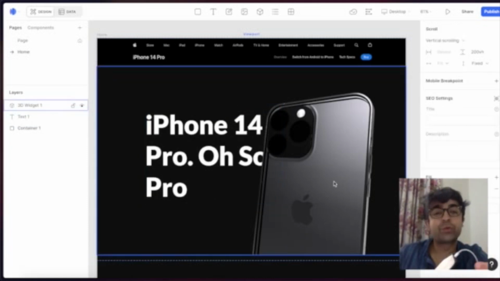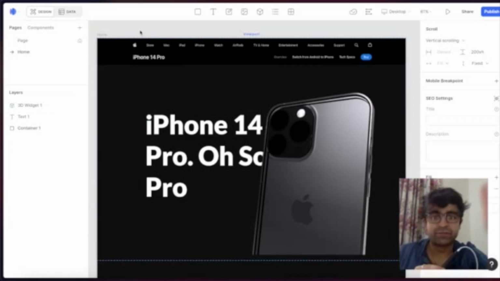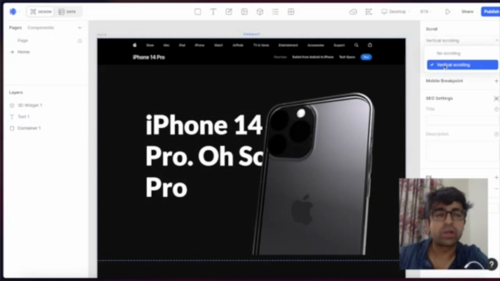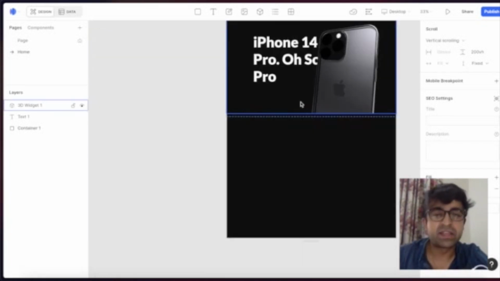Now let's come into the magical world of 3D animation with this tool. If I click outside the viewport, on the right, there is something called scroll. Make sure vertical scrolling is on. Sometimes it can be off, so make sure that setting is on. And here you want to activate, on the top, there's this little icon right next to this cloud icon called keyframe panel.